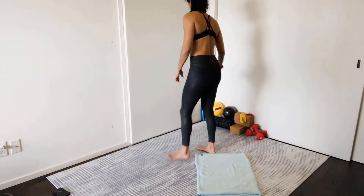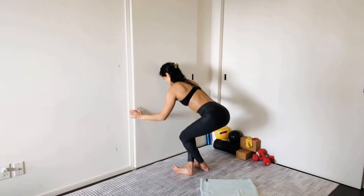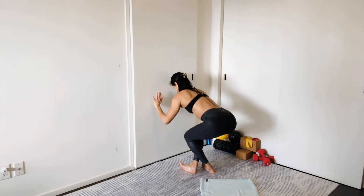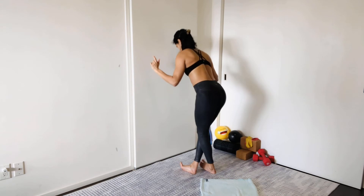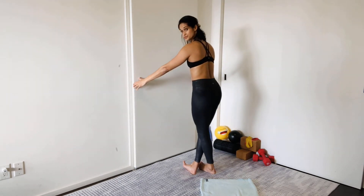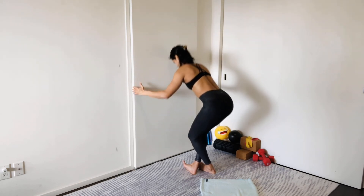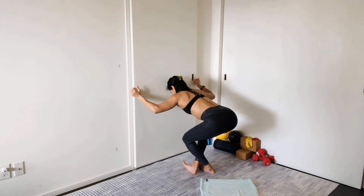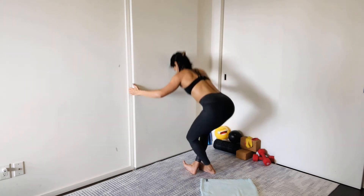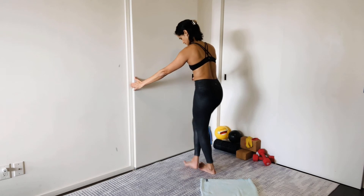We're going to come up to our feet and find that wall space. This next exercise is super fun — I call it criss cross applesauce squats. You cross your legs as if you're going to sit criss cross applesauce, but then you do a squat instead. We're here for 12. You're on the outer blades of each foot and really flexing the feet to protect them — that's also why the wall is there. These really activate your adductors because you have to press into those blades of your foot and sit back.